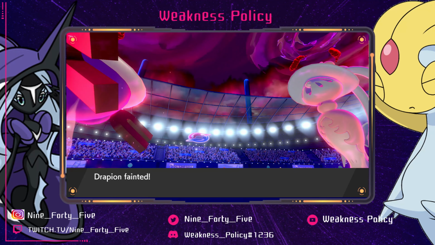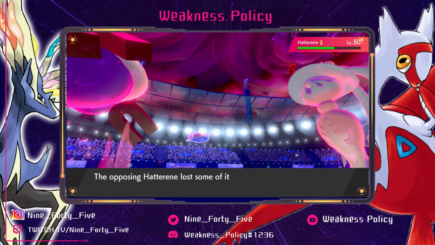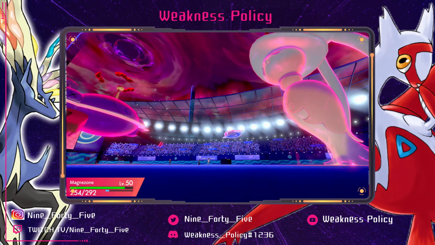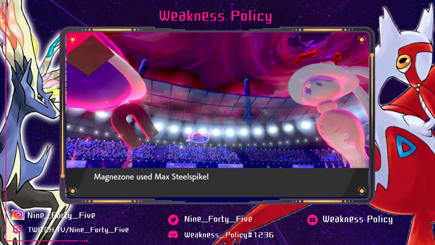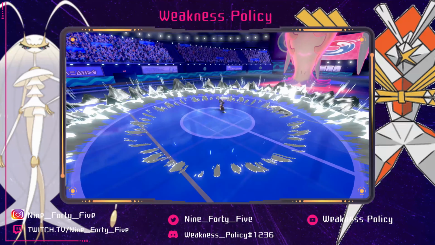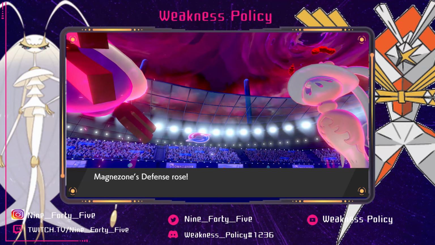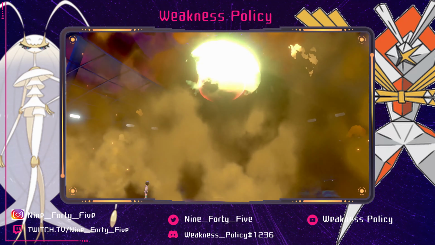Unnecessary crit. You did not need that. I'm pretty sure you would have gotten the KO without the crit. So we know that both their Psychic, it did okay. All right. I stepped out of Confusion. Those Psychic powers of Gothitelle, I'm pretty sure that's what got us out of Confusion. All right, we picked up the KO on Hatterene. We're both done with our Dynamax.